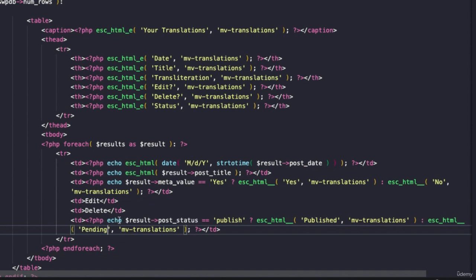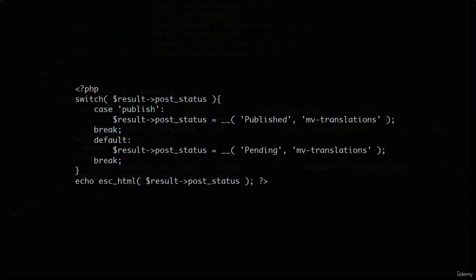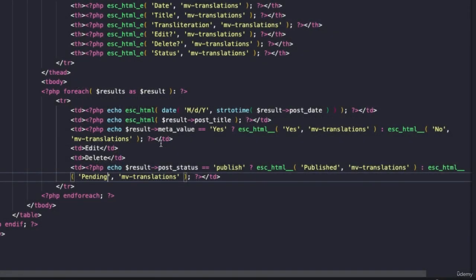Of course, guys, this only works here because I only have two possible values. If I had more possible values, I would have to use a switch statement, okay? Here you can see an example of the same code written with a switch statement, just to give you an idea of what to do if you have more than one type of value to use. Then you can just add as many cases as you need, okay? Well, let's finish then with the two more complicated columns.